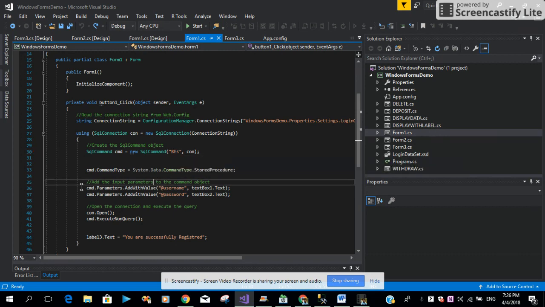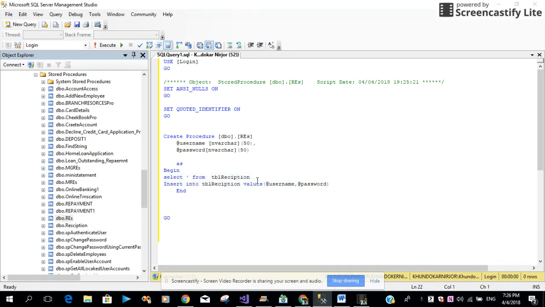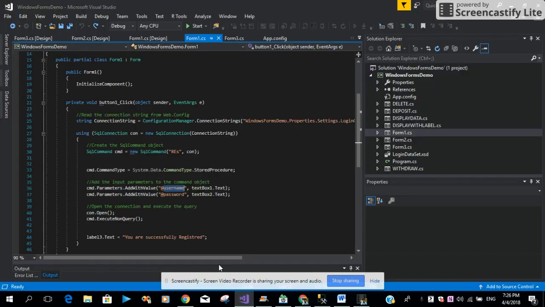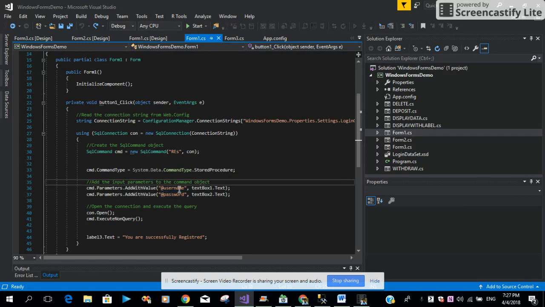Then we add those two parameters, @username and @userpassword. Remember, our stored procedure expects these two to be passed in, so make sure you use the same parameter names here and here as well. Otherwise, you will get an error that the parameter name is not found.